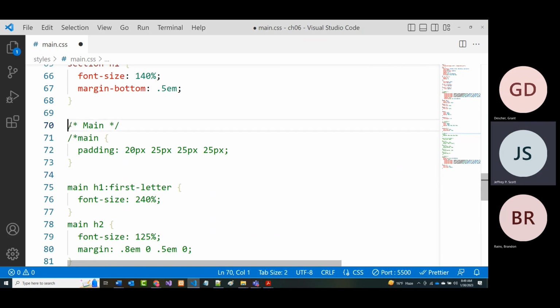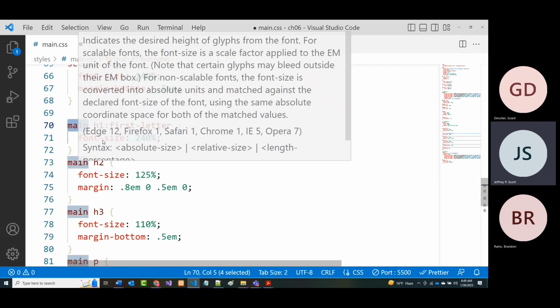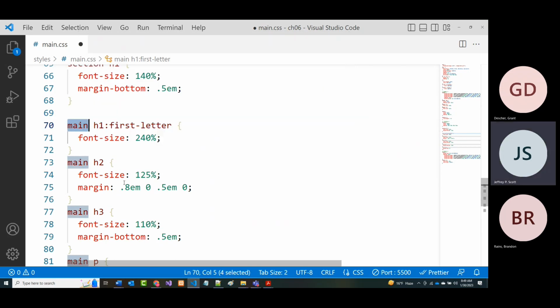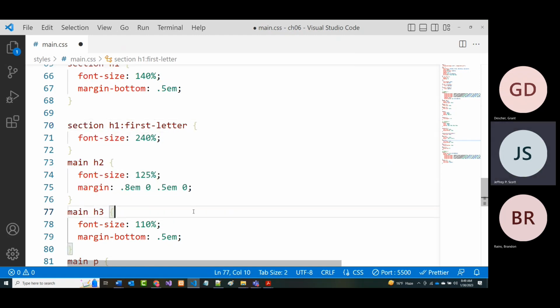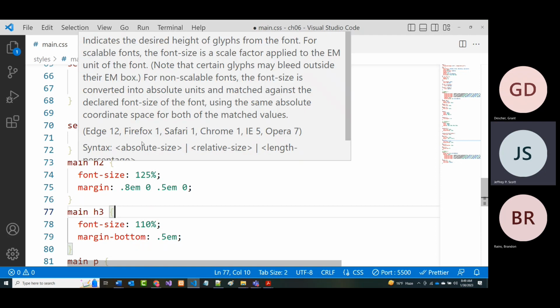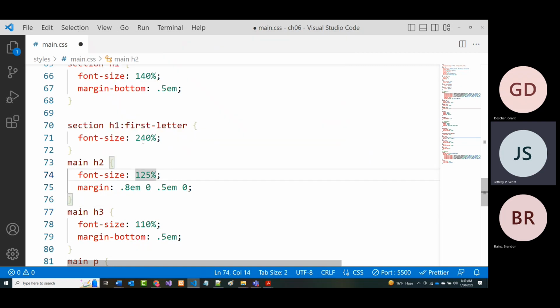I've already put in my own padding, so I can get rid of that one. Then this will be section H1, first letter. And the font size, which is probably now maybe a little bit too big, I'm going to make it 140.